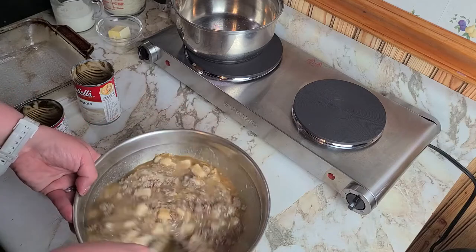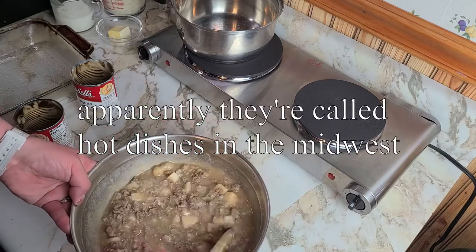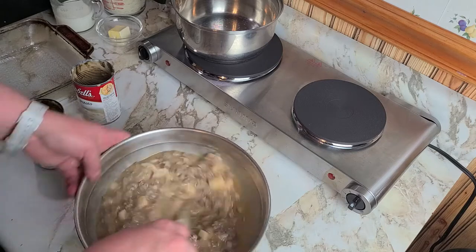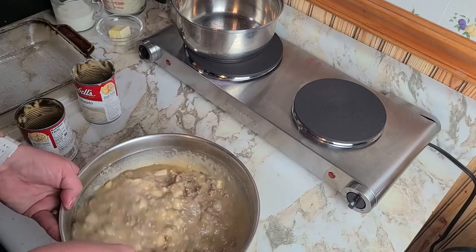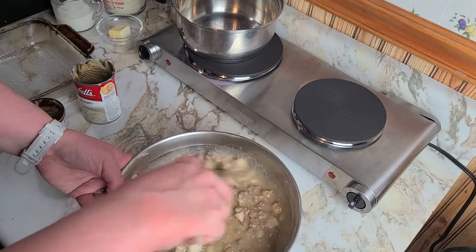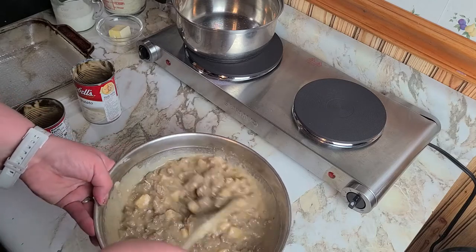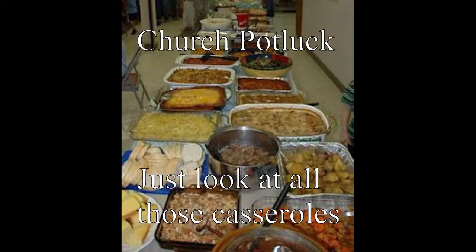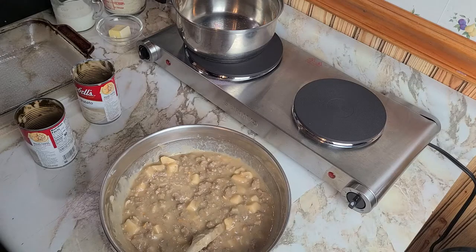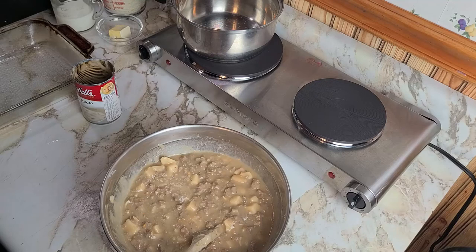This is very Midwest in my opinion — casseroles. I grew up eating a lot of casseroles, I'm cool with them. I've made a lot of casseroles for my kids; they're not so cool with them. It reminds me of a very Midwest or big church family type of meal. This whole book is just — I don't know, does Kathy Mitchell have a lot of Mormon influence? It would make sense with all these recipes.